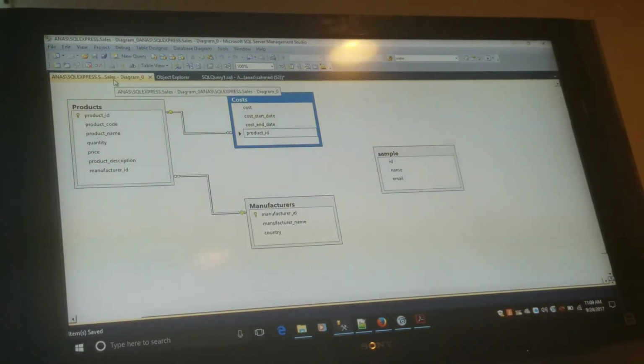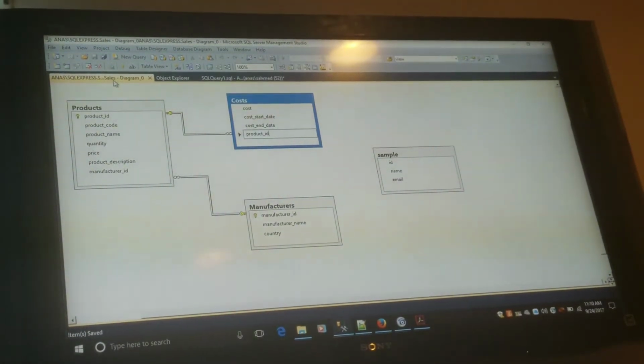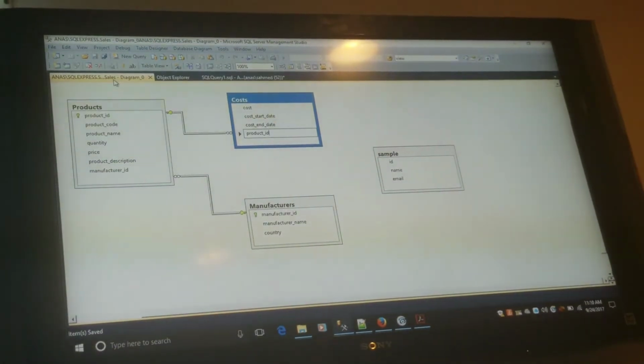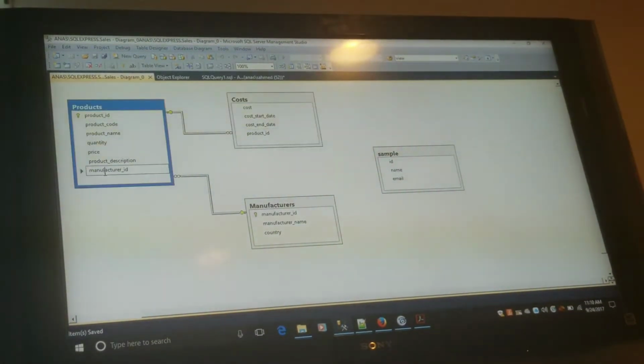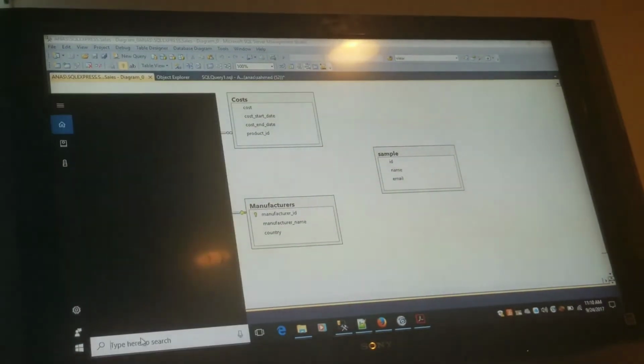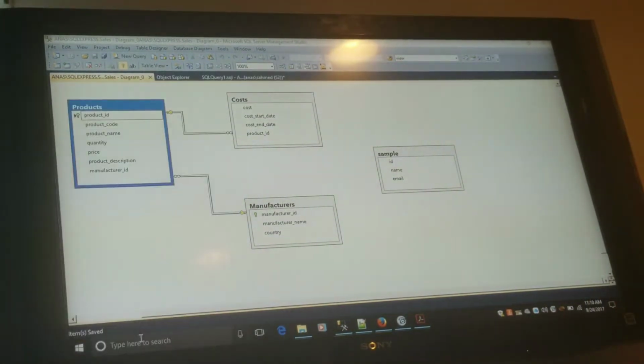One question. Yes. In products, if we do not put manufacturer ID, can we put the product ID in manufacturer instead? Will it be the same thing? It will be more complicated, so it's not the same thing. I'll show you why. What he's saying is that instead of this here, why don't you put this one here? Make the relationship work, right? Okay, let's see if it works or not, and you'll see why it doesn't work.